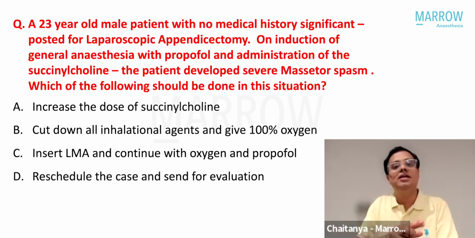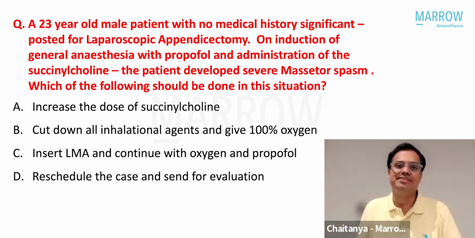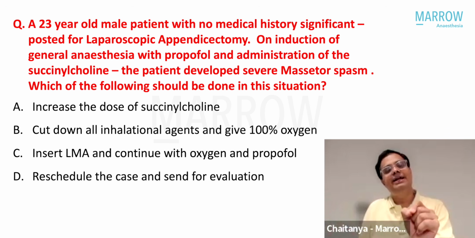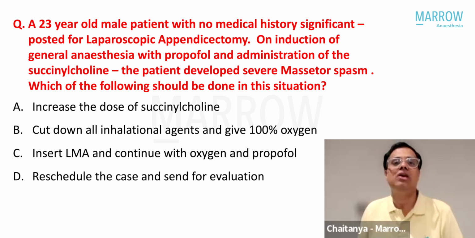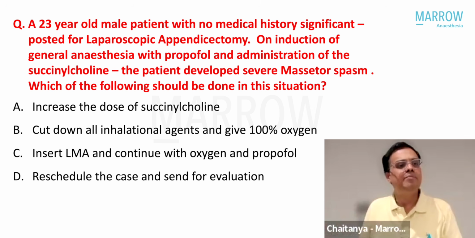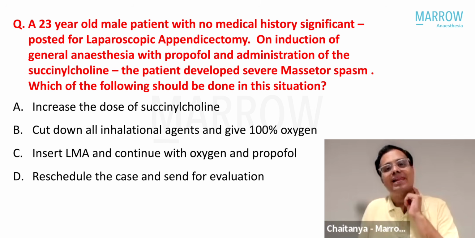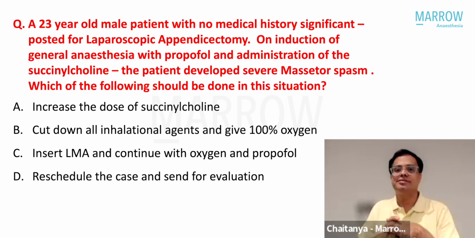Classically, malignant hyperthermia presents at the start of surgery, but it can present during the surgery also. It might not be an immediate response. Sudden unexplained tachycardia with rising EtCO2, and that too in a step-ladder pattern, is classical of malignant hyperthermia. If you see this with hypertension and increasing body temperature, then it is malignant hyperthermia. If it is masseter spasm alone, you need to be very careful. That's what the textbook says.